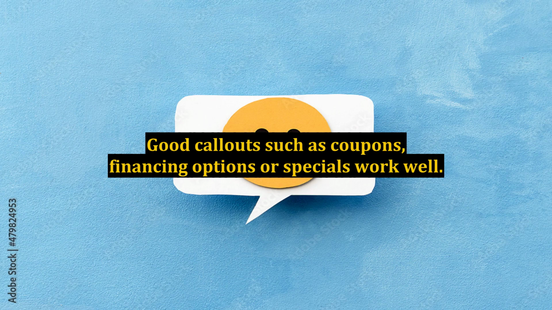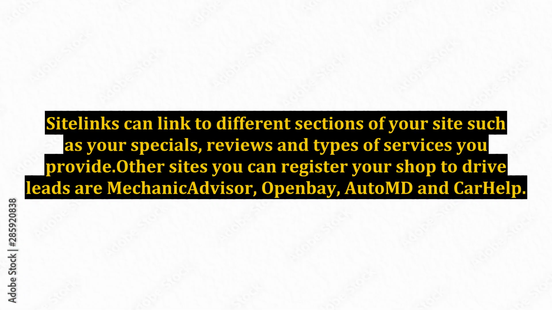Callouts and site links can also be added to your AdWords ad under the Extensions tab. Good callouts such as coupons, financing options, or specials work well. Site links can link to different sections of your site, such as your specials, reviews, and types of services you provide. Other sites you can register your shop to drive leads are Mechanic Advisor, OpenBay, AutoMD, and Car Help.